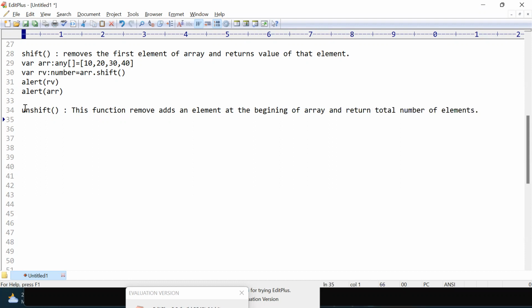This is unshift. What is the purpose of unshift? It adds an element at the beginning of the array and returns the total number of elements. It returns the total number of elements.